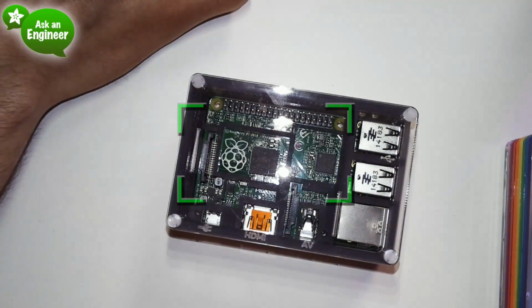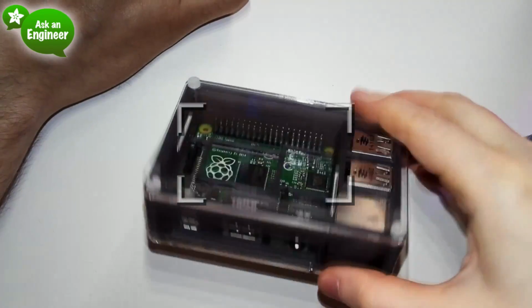Oh, let me show this off. So this is the, I'm gonna do the auto lock. No. Focus. Do it. All right, nice work.